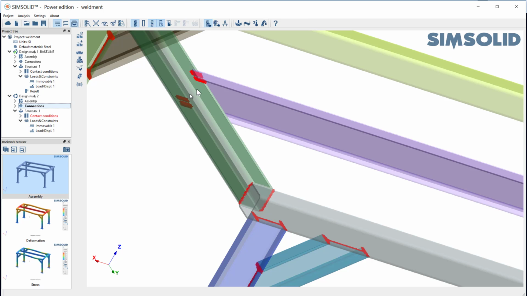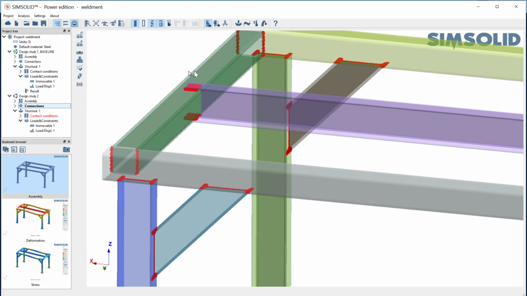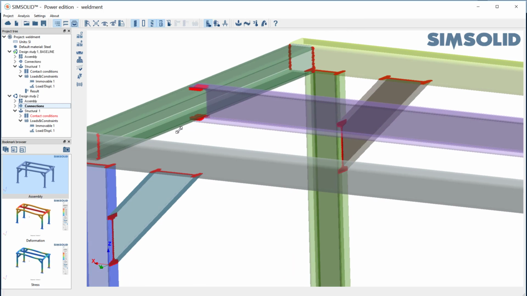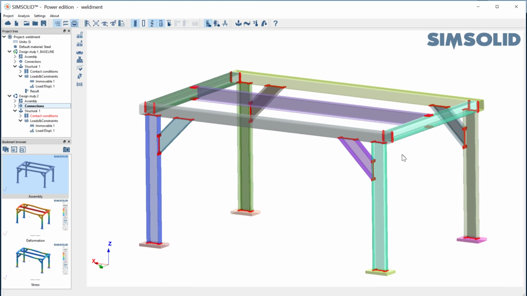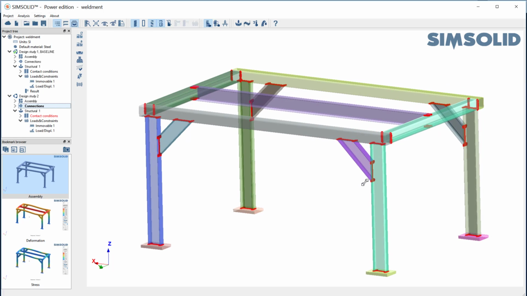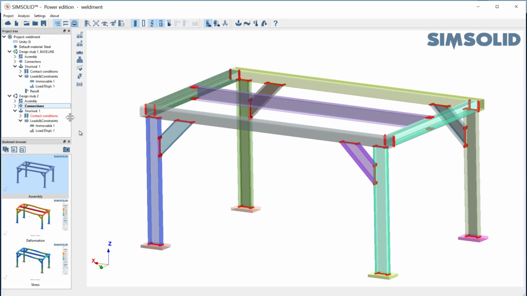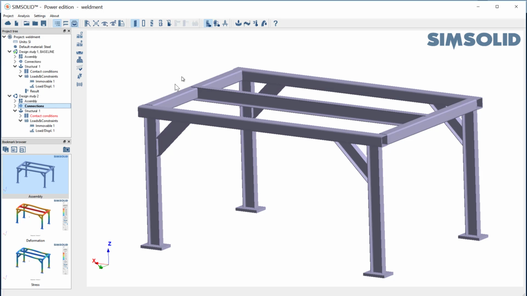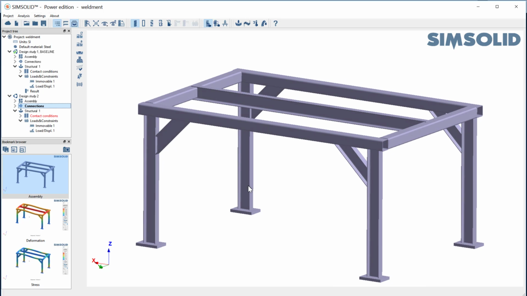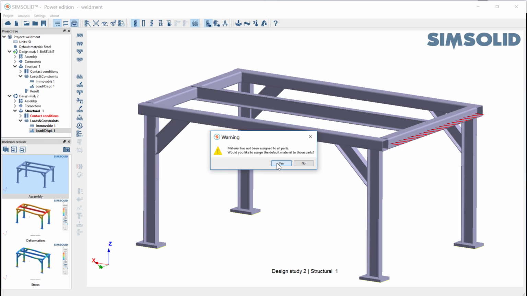If I go back and look at my connections, you can see I got connections top and bottom. It did connect the model and it did connect the load path, but maybe not as completely as what you would do with the correct trim beams. However, you can still analyze this, and this is one of the strengths of SimSolid: you can analyze some connections like this that would not be as permissible in traditional FEA. So let's go back and try to run that one. Take the default materials.